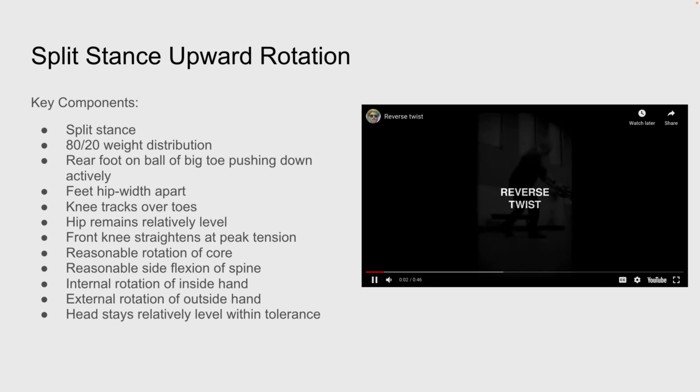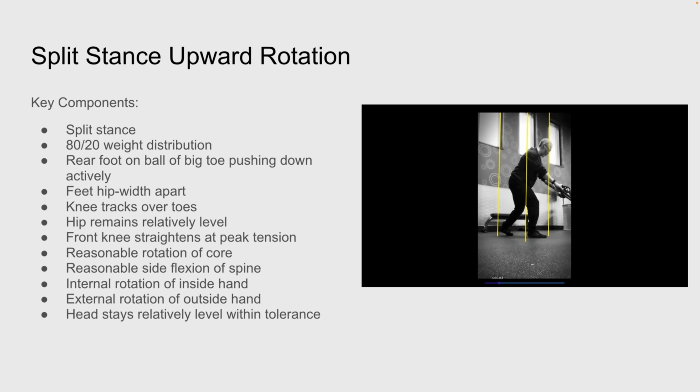So reverse twist. Here, my thumbs are pointed up. I've got the position of my foundation. I am pulling up and externally rotating the lower hand and internally rotating the upper hand. This also applies to a lot of martial arts movements. Not directly, but you can see where this can apply to throwing dynamics. This one and the one before it can very much be applied to throwing from stand-up game in martial arts and grappling. Again, all the same relationships.